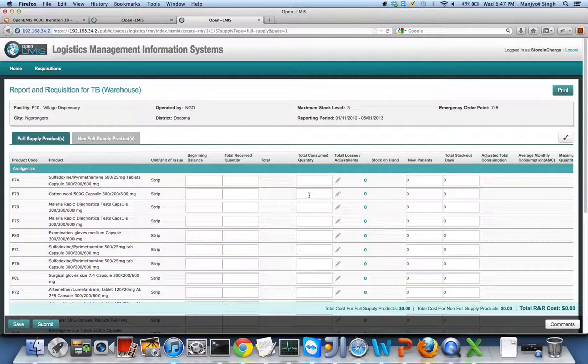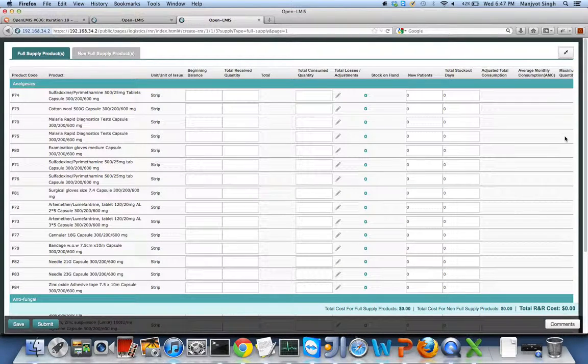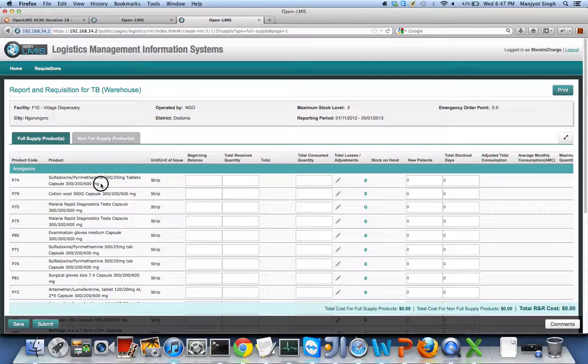So the improvements, the positive things or the feedback that we have incorporated for this RNR screen: first of all, there is an option for full screen view. As you can see, I have already placed my cursor on that icon. We'll click on this icon and the user will be in full screen view, and similarly by clicking that icon back, the user will get out of full screen view. So this is one, and afterwards, as you can see, we have changed the font family to Verdana so that there is better readability, and the space utilization should be good.